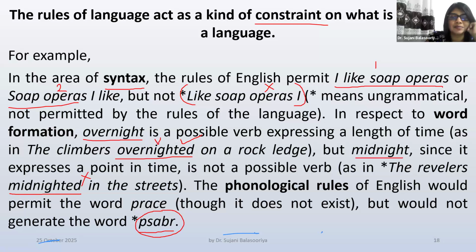Yes. Any other attempt? Any other one? No, you don't want to try the word I have circled. Only one student tried it. How about the others? You are not interested. Even if you are interested, the problem is it's difficult. Difficult means this kind of sound combination is not available in the English language. That's the thing. You can try and do the pronunciation, but this kind of combination is not permitted. Compared to that, think about this one, prace, which is easier to pronounce.